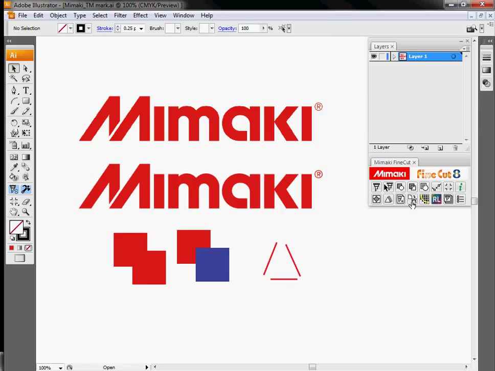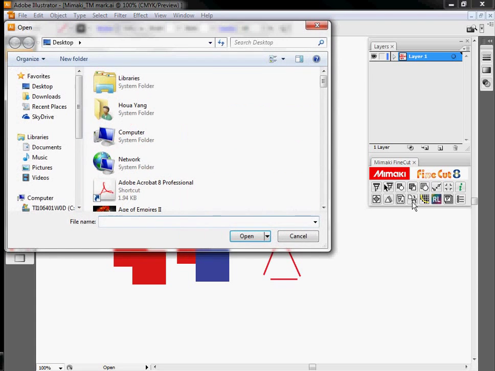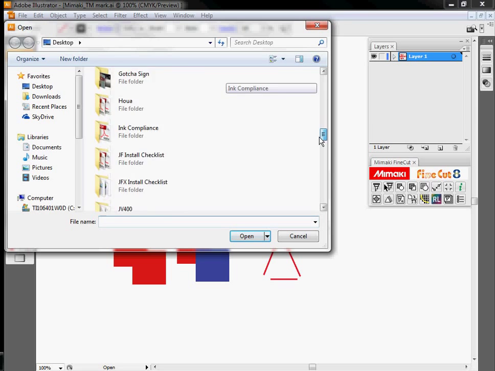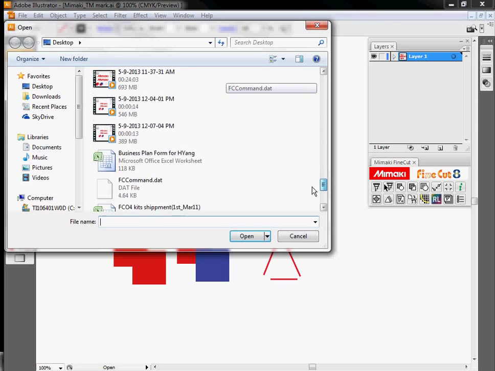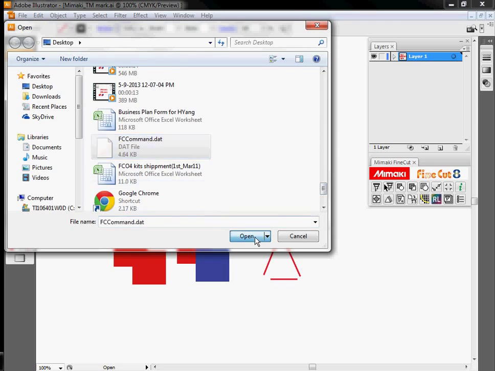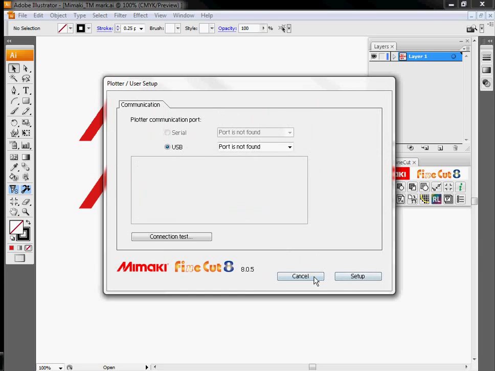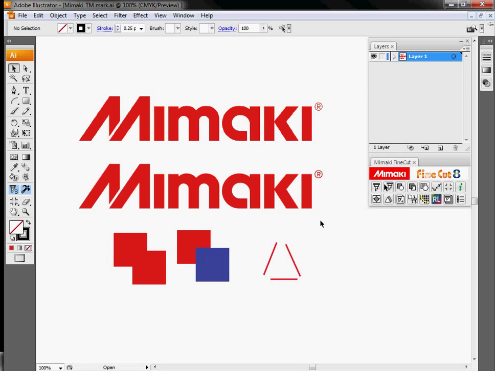Now the other option right next to it is if I don't want to open the file, but I just want to go through and actually send it to the plotter, I would do exactly the same thing. Scroll down here. Select my file I saved. Now in this case I can't communicate with the plotter because it's not plugged in, but if I had it on there and it was in remote, that file would go ahead and start cutting. So this is also a way to save cut data. If you spent a lot of time setting up a very specialized cut job, you can always save it under the plot dialog and then re-export it to the machine later.